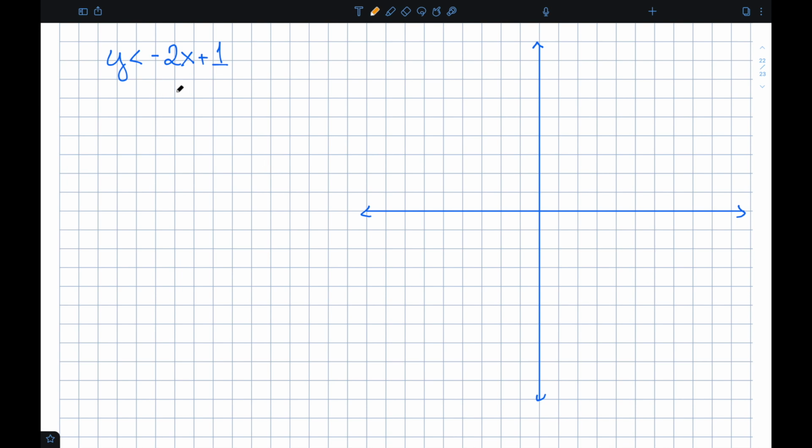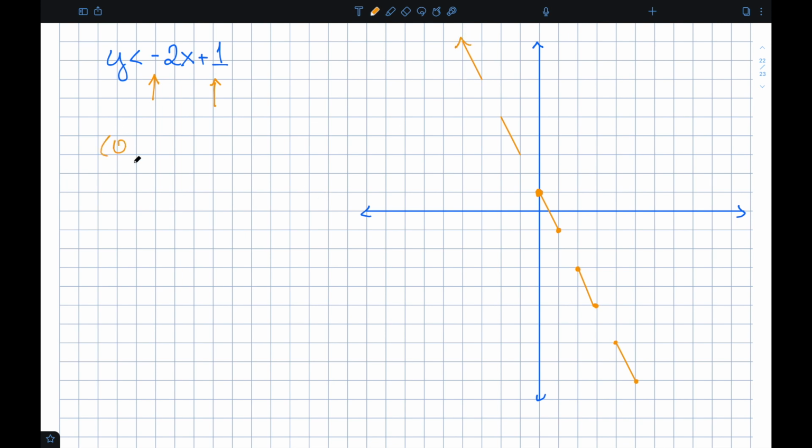Next, let's look at y is less than negative 2x plus 1. I have my y-intercept of positive 1 and my slope of negative 2, which tells me for every 2 I go down, I should go 1 over. And I can do that as many times as I need to. The fact that this is a less than tells me this should be a dotted line, so I'm going to dot the line as I go up. This will indicate that the actual line is not part of the solution, only the shading.